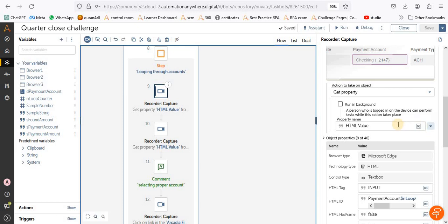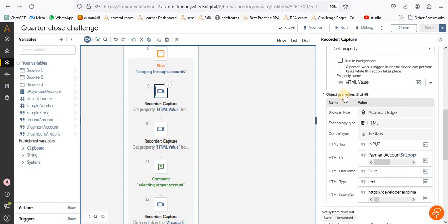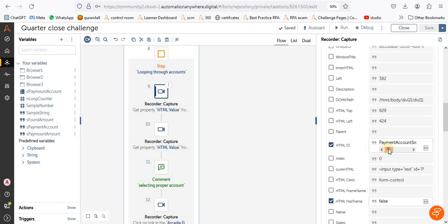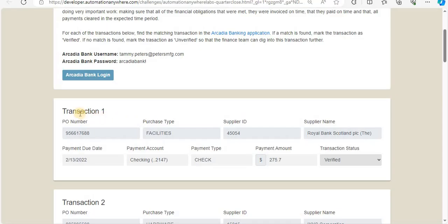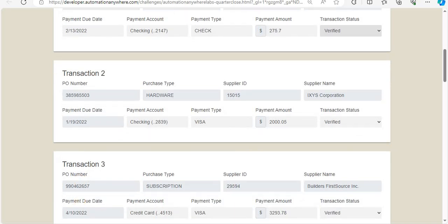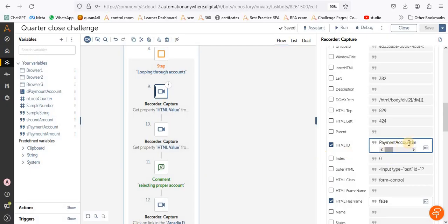account, and it is the HTML value, but we also need to notice here that I extracted it by the payment account, because if we take a capture for the first transaction and the second transaction and the third transaction, we will find that this payment account here, for the first transaction it is written number 1, second transaction it is written number 2, and third transaction number 3, and so on.